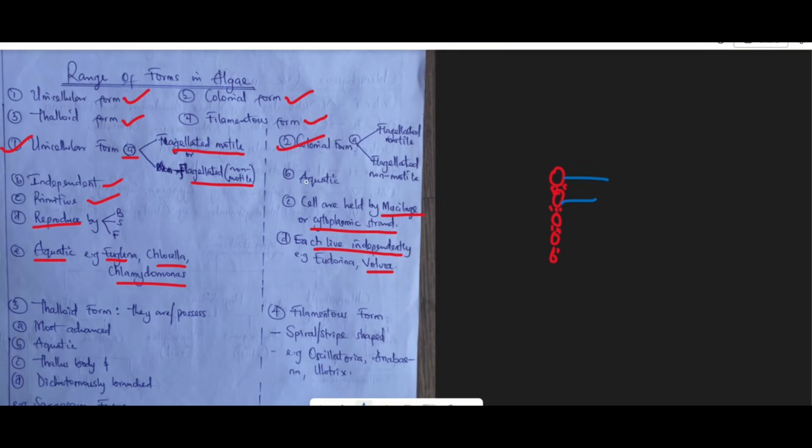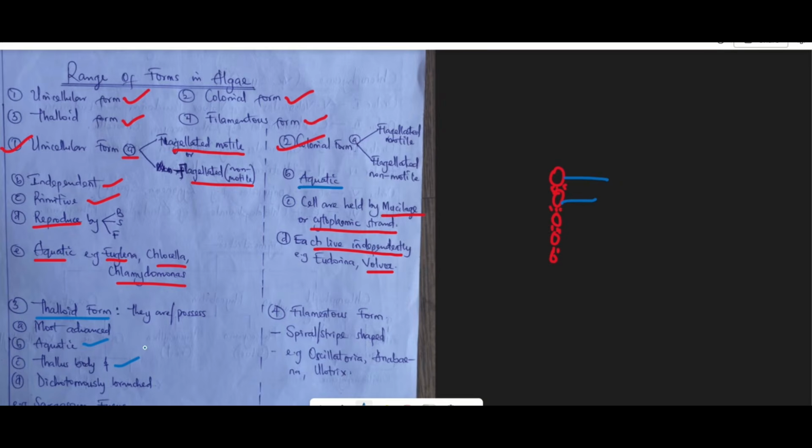Does that make sense? Now, you should know that most of them are aquatic and flagellated, motile and non-motile, which means that all of them possess flagella, but some cannot move and some can. Now, the next thing is thalloid form. Thalloid form, of course, you're expecting the Phaeophyceae here because we just talked about the Phaeophyceae, that they are the most advanced. We said that they are the most advanced. Again, most of them are aquatic.